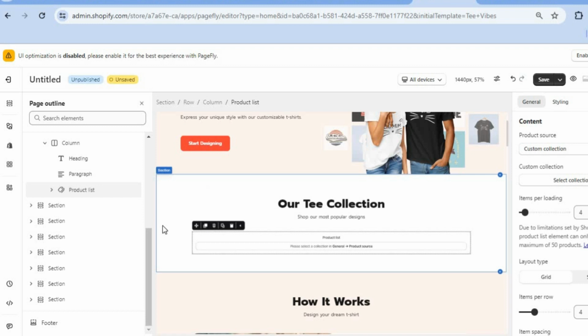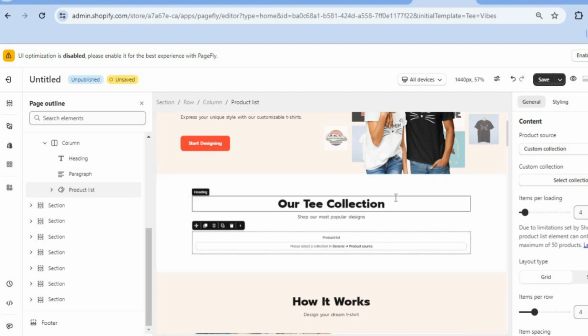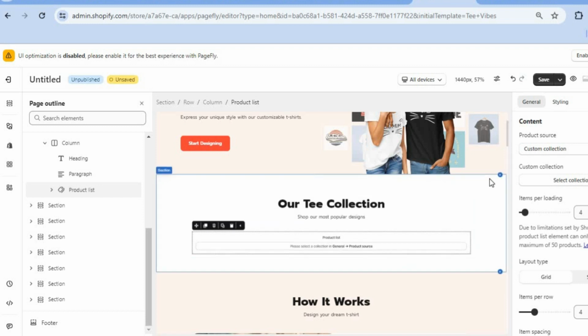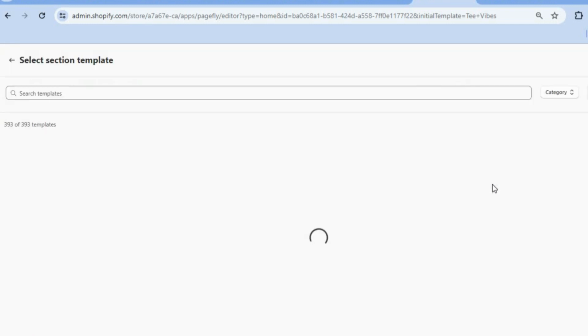If it is a case that you would like to add something, let's say for example a slider or so on, all you need to do is hover over the section. Then from there you could tap on add a section at the top right here. After doing that, you can either select a template or you can tap on saved if you had created one before. So for example, you could tap on template.